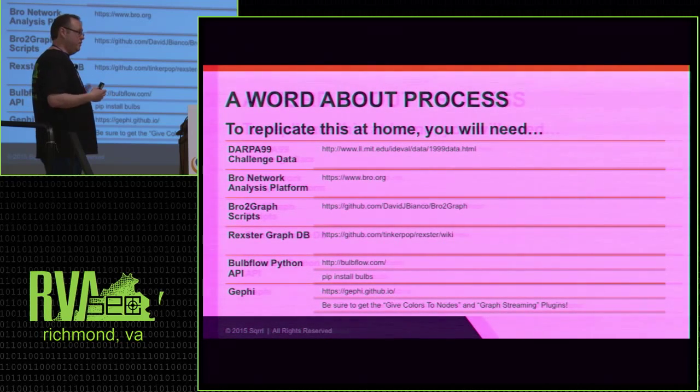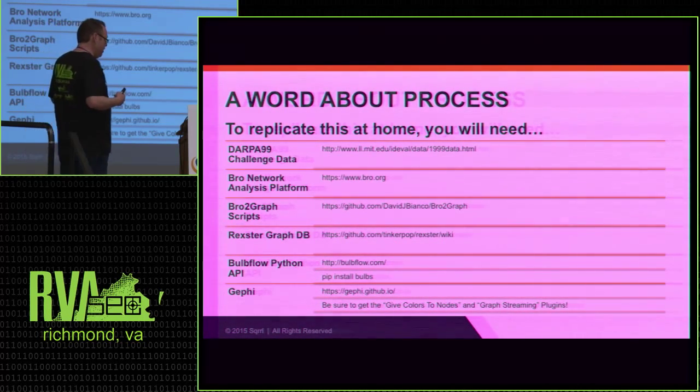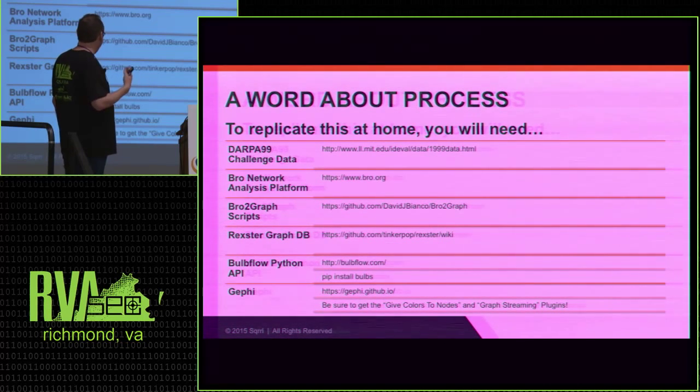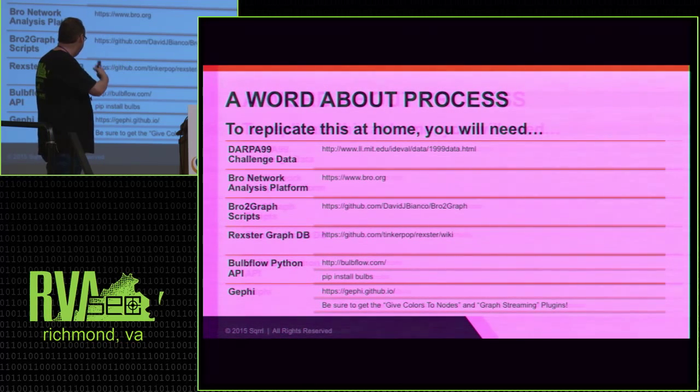And once you've created the graphs, once you've created the logs and you've got the scripts, the scripts have to take that data and put it into a graph database somewhere. So I'm using this other open source tool called Rexster. There's an interesting graph database project called Tinkerpop, where they tried to be an abstraction layer between a bunch of different types of commercial graph databases with a consistent API and everything. You don't actually need to provide your own graph database, though, because they provide a simple one embedded into their solution. So the Rexster graph database.